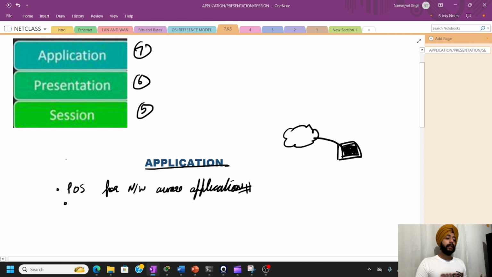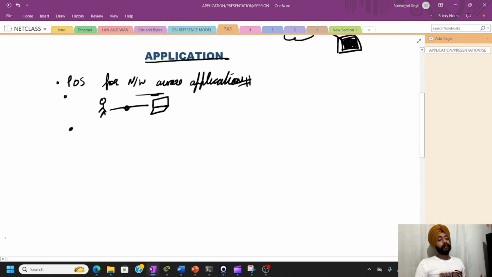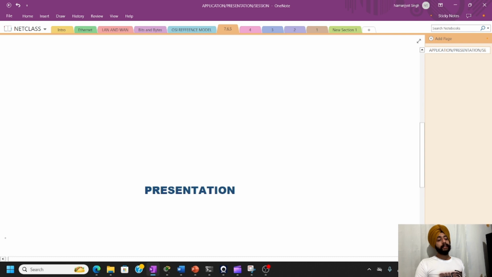Then it is the interface between you and the system you see, and there are many advantages of it. There are some protocols which we will discuss in future that fit into this. So, network aware, okay. Moving further, we come to the presentation layer. As the name suggests, the presentation layer means to present. To present means how data is presented to the user.